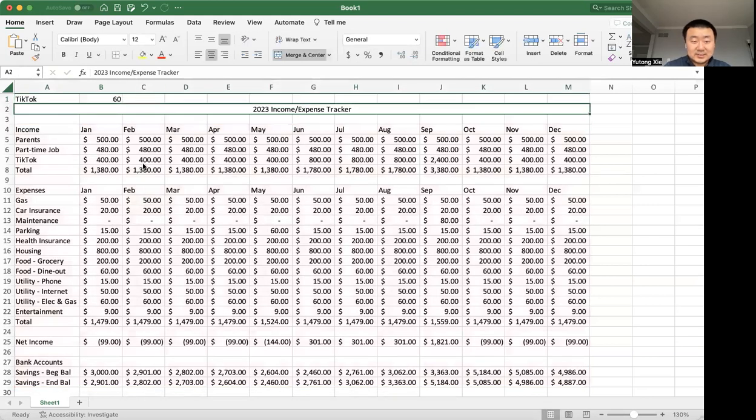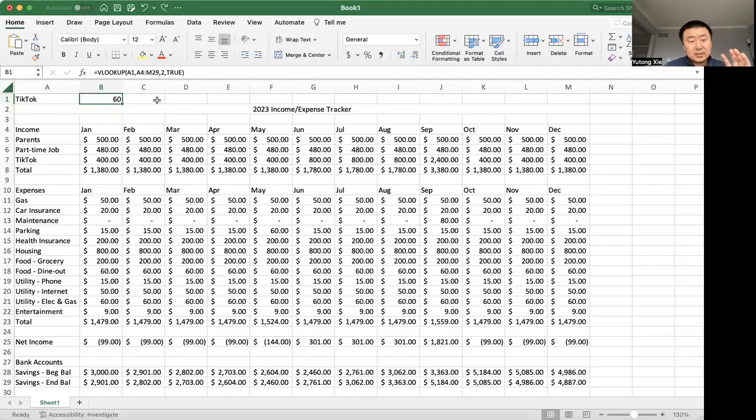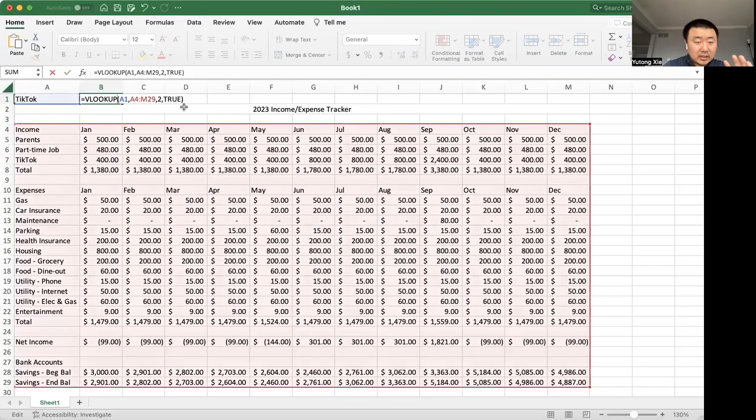But as you can see, I got 60. So what's going on? I have to specify the last argument. The last argument says, for the range you're looking up, that is TikTok, do you want an approximate match or an exact match?